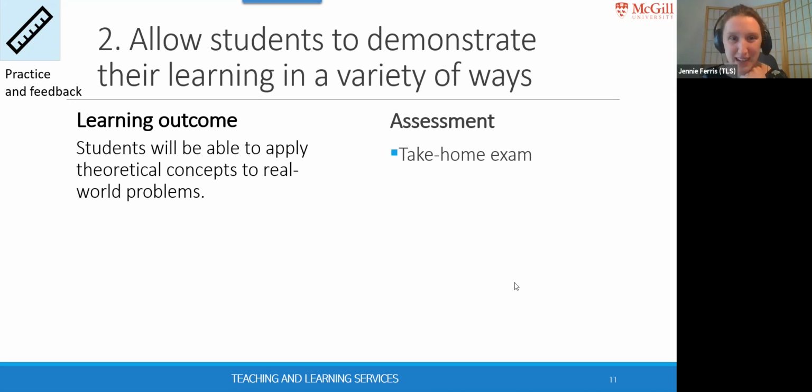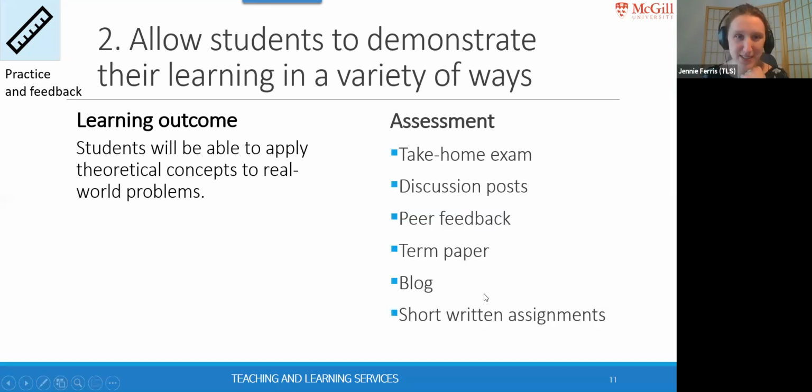We have a few ideas as well that I'll just share on the slide, but what really strikes me is that you've spoken to a number of these already in terms of ways of students discussing with one another, whether that be in group discussions, debates, or projects, whether things are happening in class or outside of class, whether it's a test or a written assignment. So we just wanted to expand this idea of how students can demonstrate their learning in a variety of ways, because it can be easy sometimes to get locked into certain assumptions about what assessments have to be. So I so appreciate you sharing those wonderful different ideas about different ways that we can measure this learning outcome.